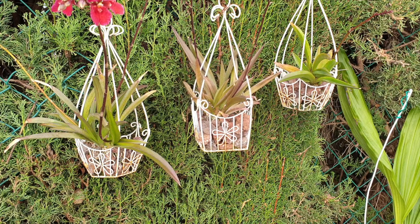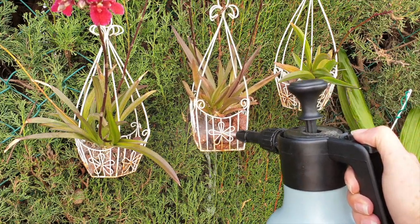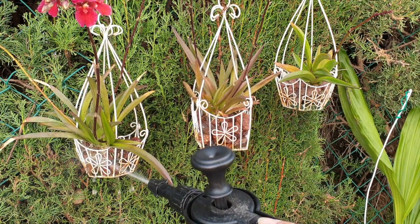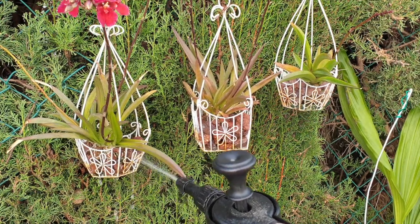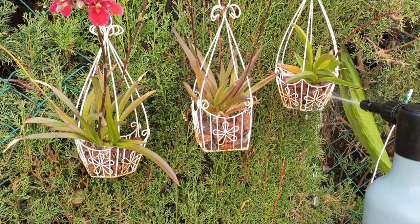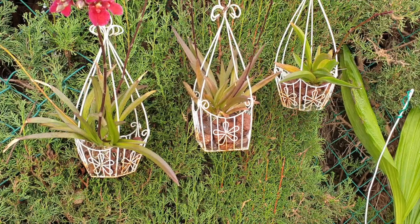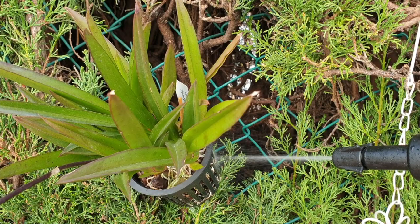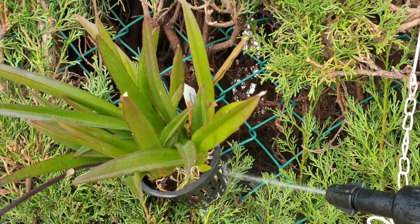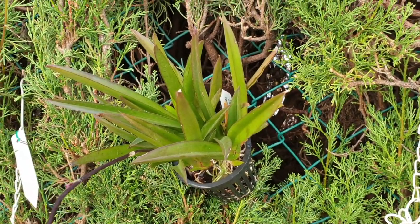They do need water but they need to dry out. I have my jet on quite fine — a very thin jet — and I try to stay below the apex with the main jet of water. I'm also watering at a time of day that gives them plenty of airflow to dry out, and I'm mainly targeting the base of the basket to make sure there is at least water at the roots. The residual spray is something I have to factor in; that is why time of day for me is super important. You can see how the mist will go up into the tiny little crevices of the telumnia's structure. I'm here now at noon and it's still a bit chilly, but they have at least five hours to dry out.